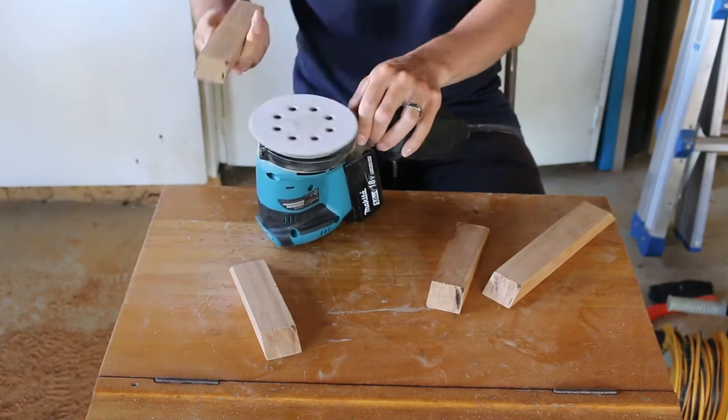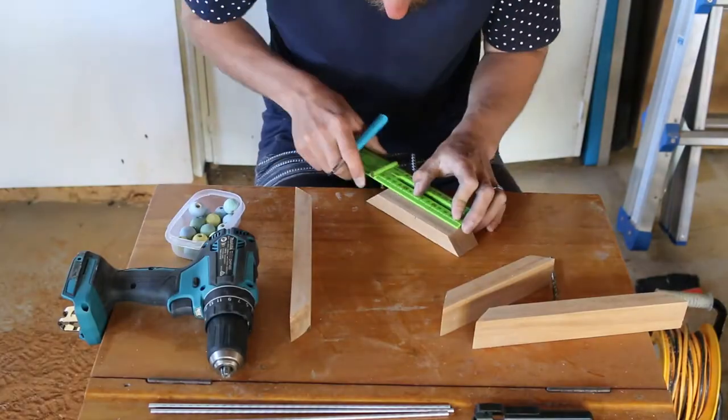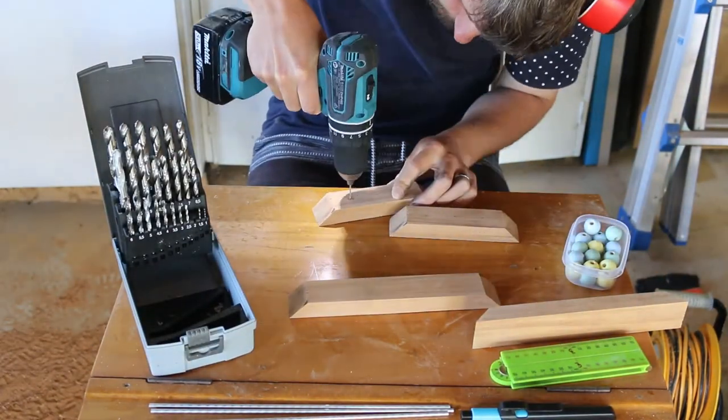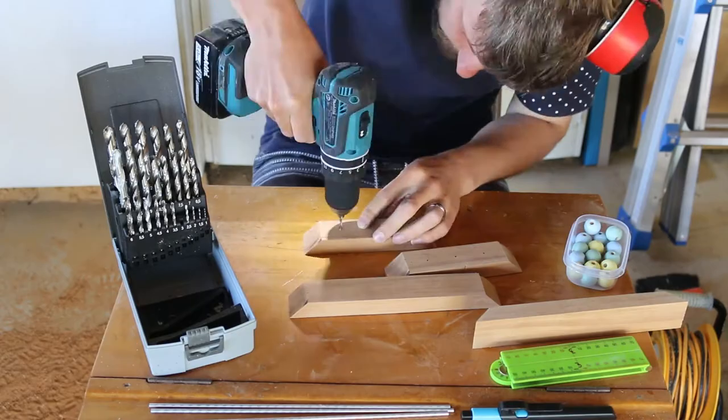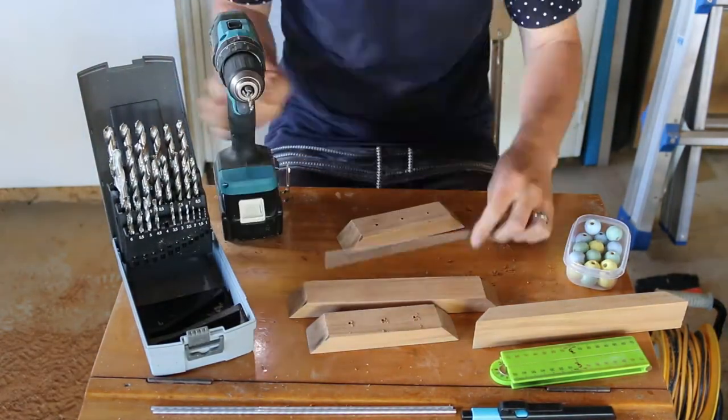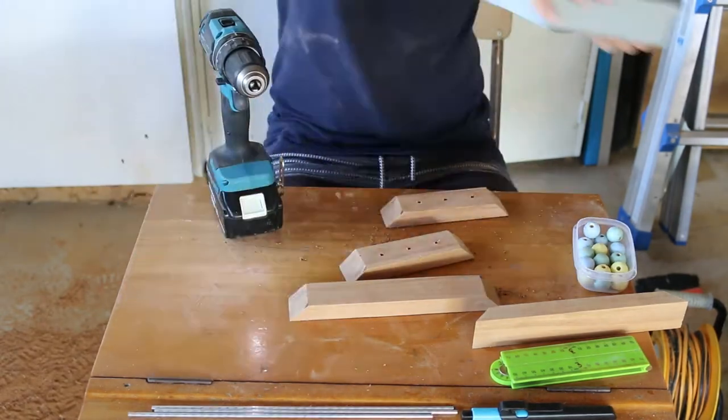Once all the pieces were sanded, it was time to make the holes for the metal rods, which are evenly spaced within the frame. Once Nick figured out where the holes needed to be, he re-drilled the holes a few times with different drill bits to ensure they were the right size for the rods without being too big. He gave the end pieces of the frame a bit more of a sand once he'd done that.